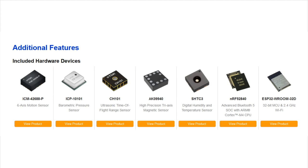The ICM42688 is a new IMU. Like most TDK InvenSense sensors, this has built-in motion fusion algorithms. So if you use their SDK, you can actually do the sensor fusion on the chip and not on the microcontroller, which saves you a lot of time because normally you'd have to get the data constantly and do the processing. This way it's done on the coprocessor, the IMU coprocessor.